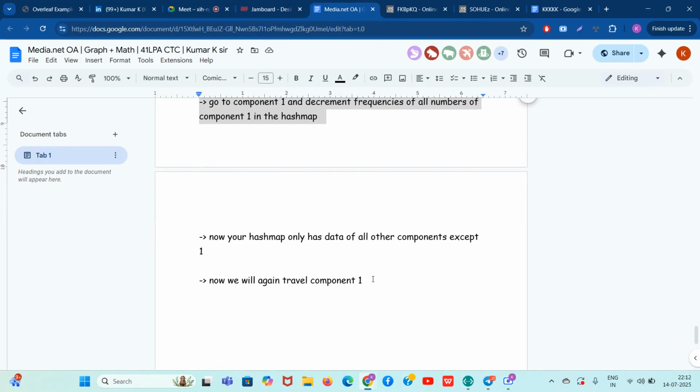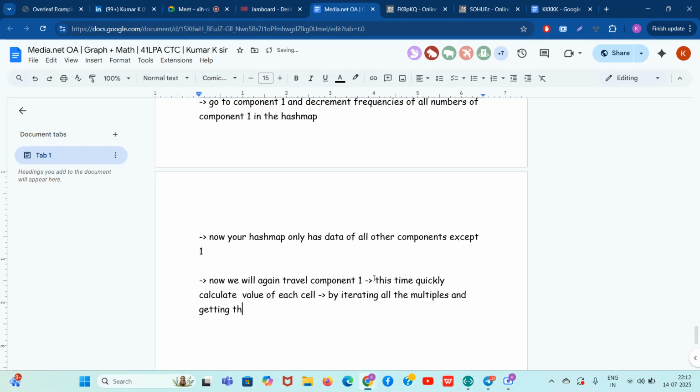So we will again travel component 1, and this time quickly calculate the value of each cell (i, j) by iterating all the multiples and getting their frequencies in the other components, which is stored in the hash map, because now the hash map only has data of other components except component 1.